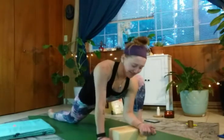Our goal here is to try not to get too much of a rounded spine here, but rather elongated. So that's where that block or support can really happen here. And then the melting can happen as we come down further. Don't worry if the melting is not happening as quickly as maybe you would expect it to. Every day is different.